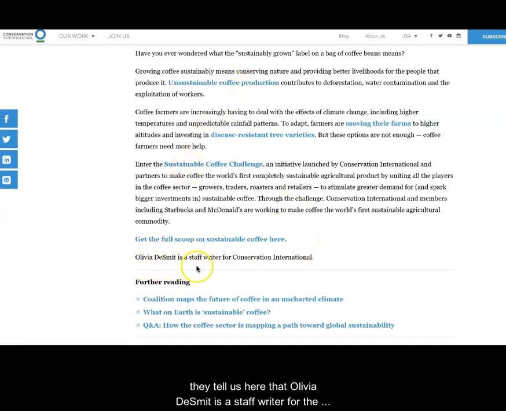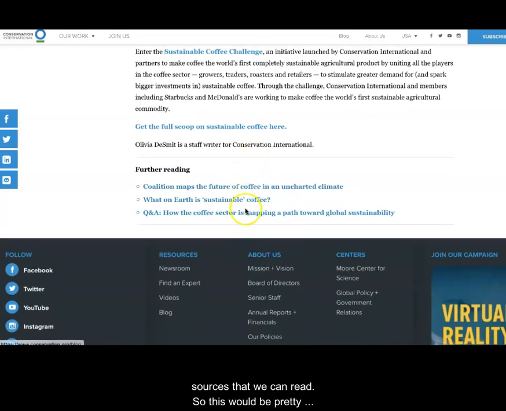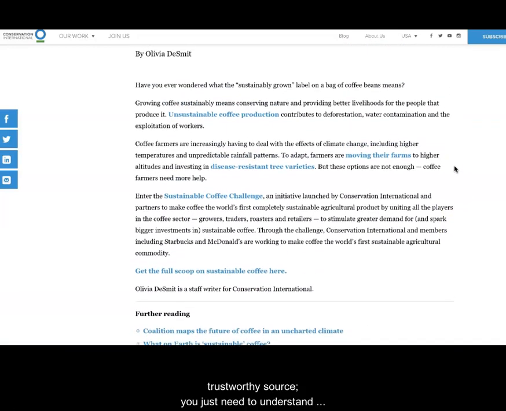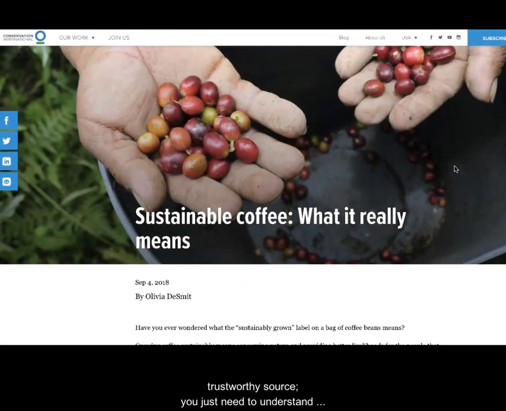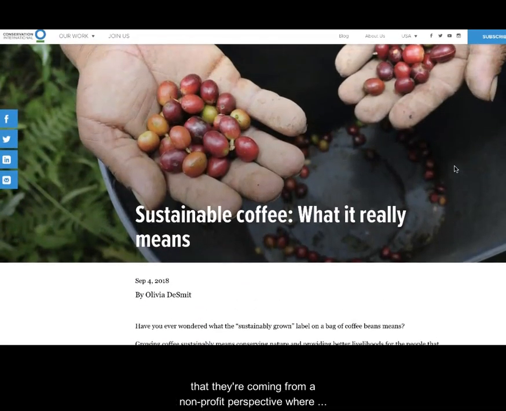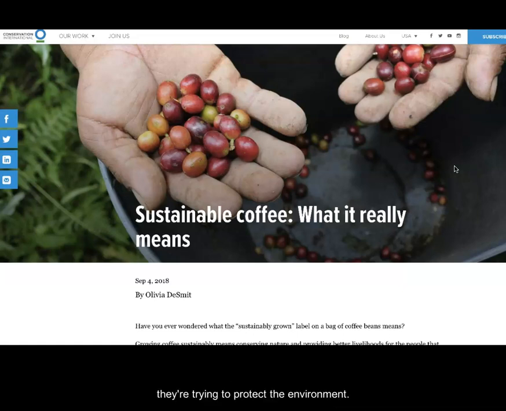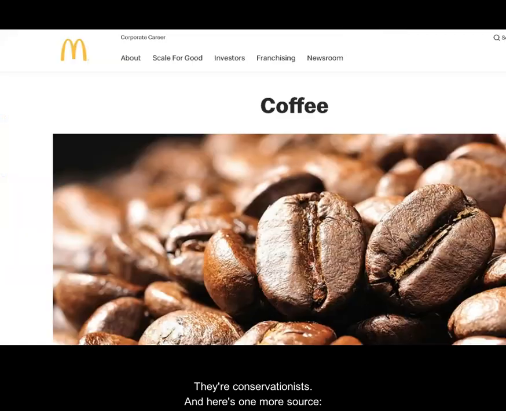We also understand who this author is. They tell us here that Olivia de Smet is a staff writer for the organization. And they provide us with more sources that we can read. So this would be a pretty trustworthy source. Just need to understand that they're coming from a nonprofit perspective where they're trying to protect the environment. They're conservationists.